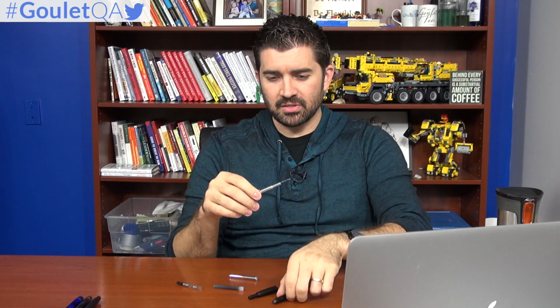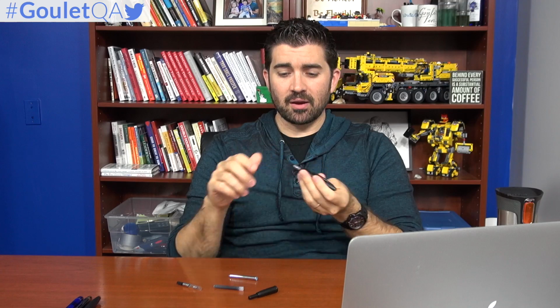All right, Jerry Tanta 13 on Twitter asked, are there any other converters compatible with the Pilot Vanishing Point? The ink capacity is killing me. Okay, I get it. I really do. So when you pull the Vanishing Point nib unit out, what's going to come on there is your Con 50 converter, which has this little metal agitator. It's not a huge ink capacity. It's about 0.6 milliliters, which is about the size of a standard international short cartridge, which is fine. It's very adequate, but it's definitely on the lower capacity side of pretty much any pen that you would get out there.